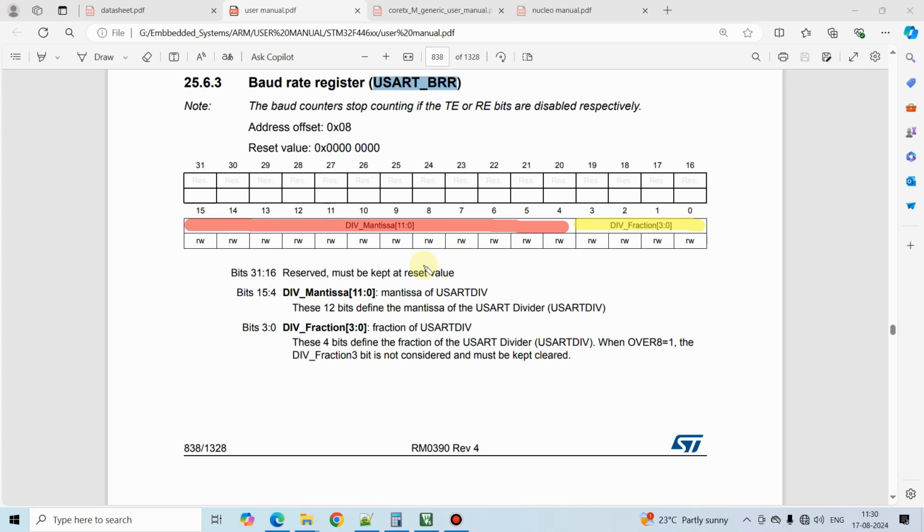There is a simple calculation that you need to perform for loading the value onto this BRR, so that the UART communication happens at a particular predefined baud rate.